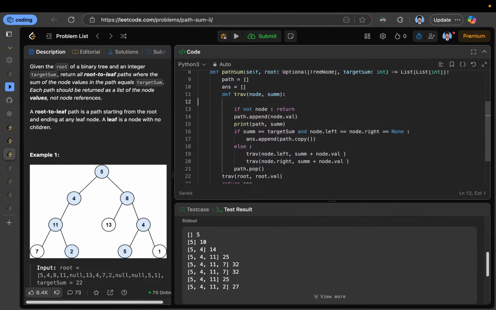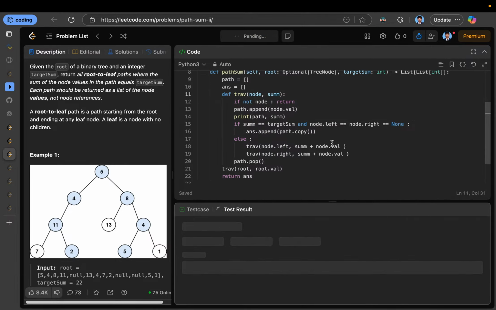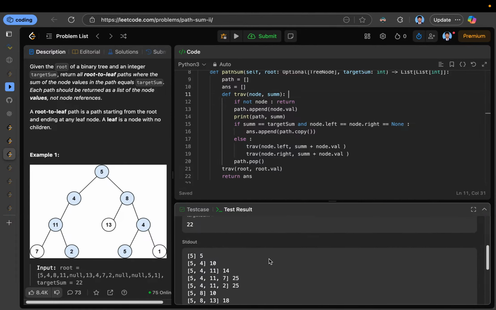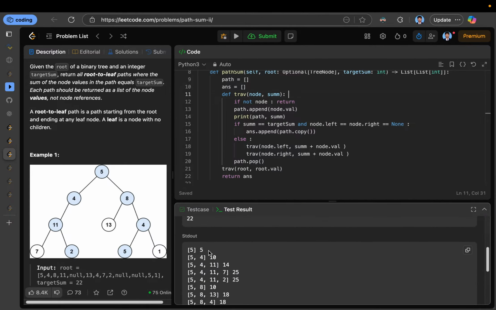It will look clearer. So 5 is appended, and then after that I go to 4, 4 is appended. After that 11 is appended, and I got 14, and after that 7 is appended. It's 25. Okay, nice. But for 5, 4, 11, 2, it remains 25.